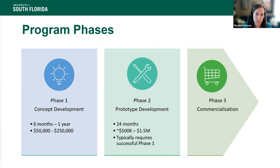We had a company that spun out of one of our faculty labs — a former member of the Tampa Bay Technology Incubator. They received $100K in phase one, where they refined some of their technology and created a bench-size prototype. Then they went on to phase two, where they got just shy of a million dollars and were able to create a full-size demo they could take on the road and use to bring customers on. So you start with a little bit of money, build your case, then go into phase two and take it to the next level. Then phase three — commercialization — you're in the marketplace.